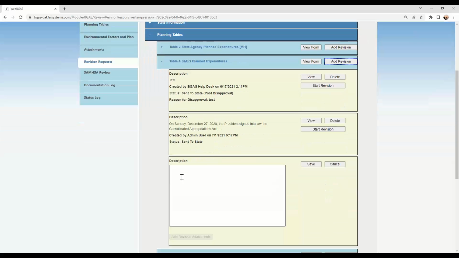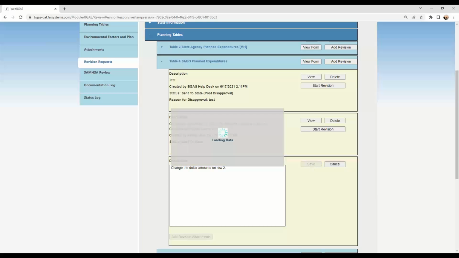You'll notice that a box opens up for you, and here you will write the description of the revision. Let's say you write change the dollar amounts on row 3 or row 2. And then once the description is added, you click on save.